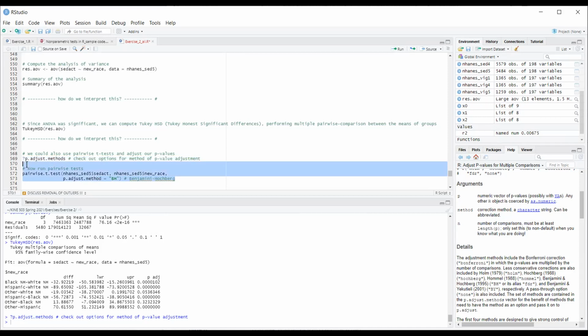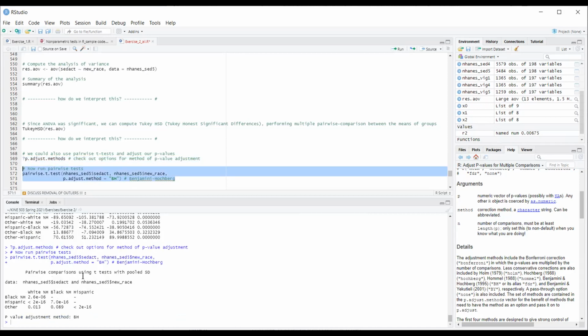So let's go ahead and run the pairwise tests. And if you look down here, it is super cool. It's kind of nice too, because you can run these individual t-tests, but then you'd have to go back and adjust for them somehow. So this function is really nice because it does that for you. So this is basically just a matrix of our different possible groups.